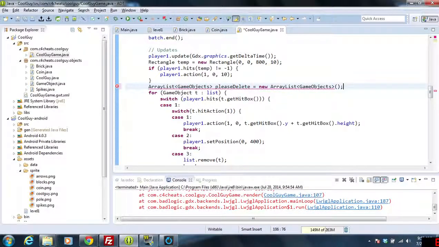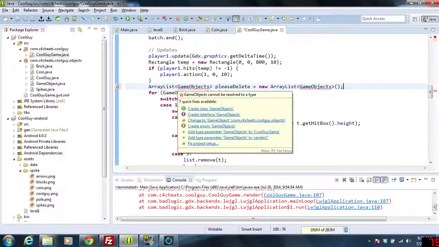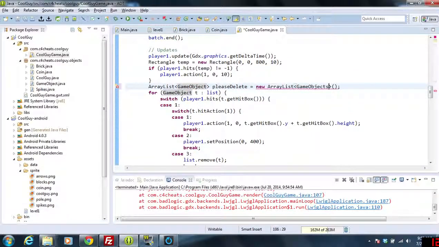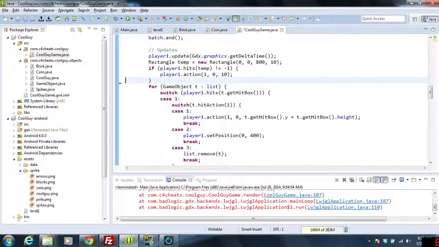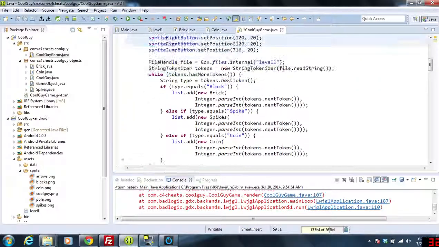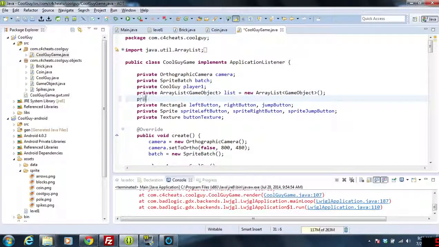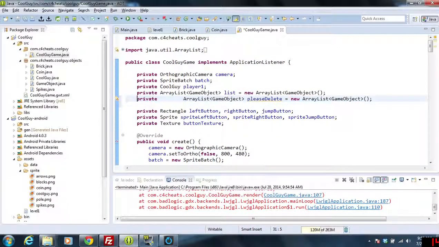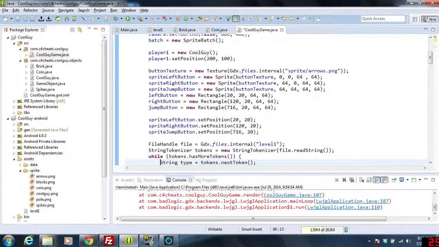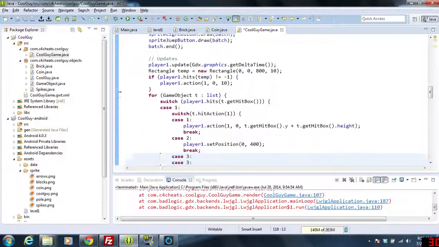And so we don't have to declare this memory, what we're going to do is move this up to where the list is at the very top. Private, done. So pleaseDelete is up here all the time.